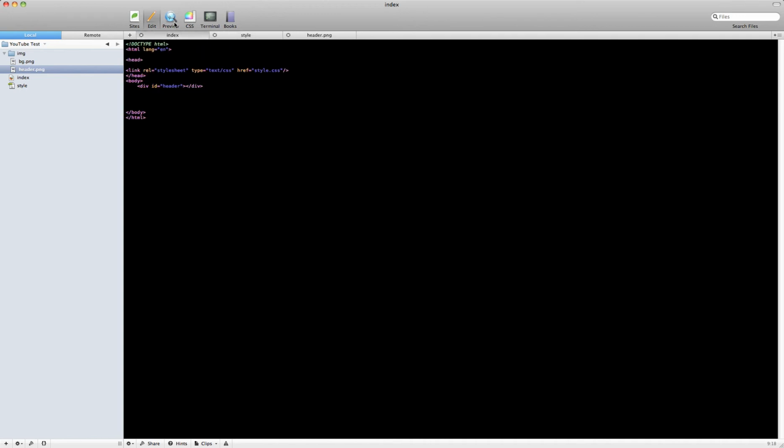We'll go into index and we'll preview, and there's our wonderful header across the top. And we'll go into a browser and test it out to see if it works, and it does. No matter how big the screen is, it's always there. And it doesn't cause a horizontal scroll across the bottom. It doesn't move. It doesn't do anything that we don't want it to. It does everything that we do want it to.